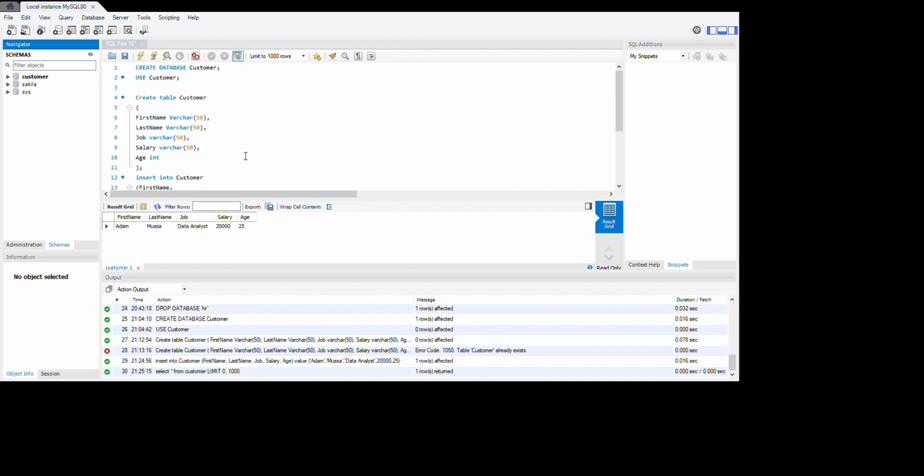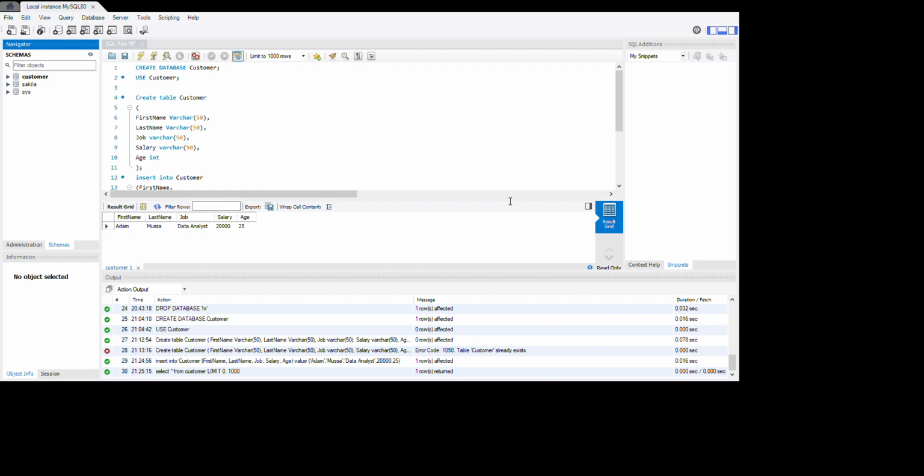First name VARCHAR 15, and if you want more you can make it 200, 300, whatever. Then last name 50, job 50, salary 50, and age an integer, a whole number, and then we close it.